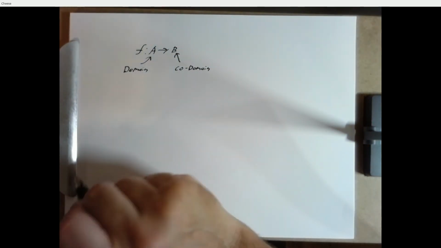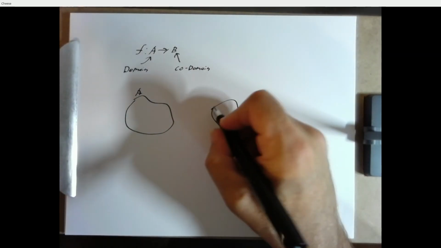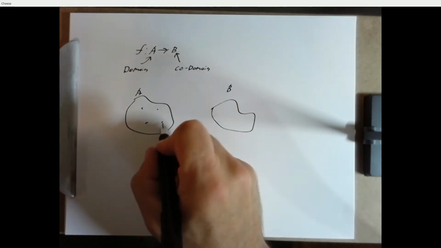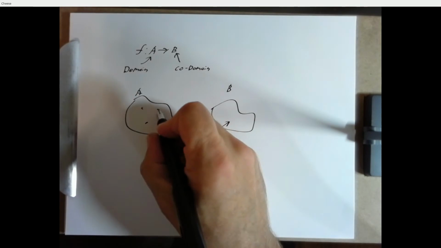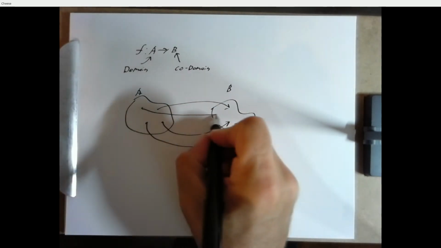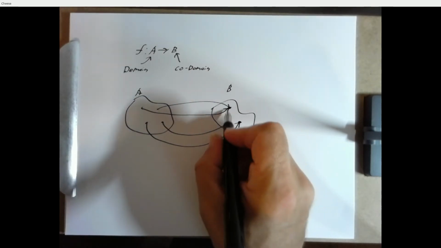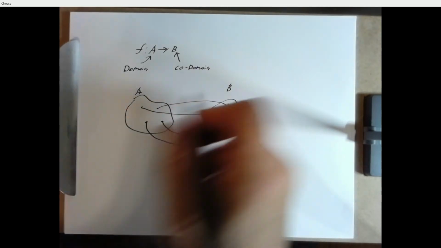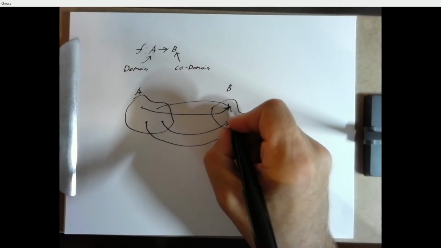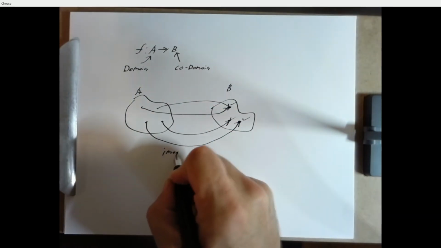And if we look at all the elements in A, so let's say suppose A contains exactly 4 elements, and it maps therefore to some number of points here. And again, these could map to the same point, that's okay. But as long as each of these points is contained in B, B is a codomain for this function. But if we look at the set consisting of just these 3 points, that's something called the image.